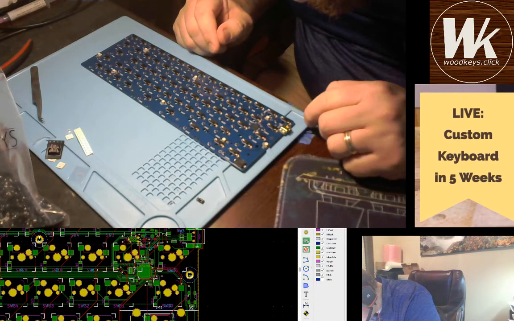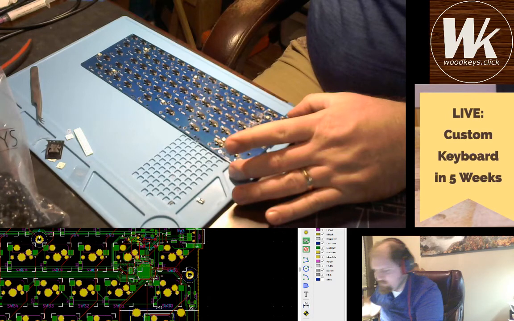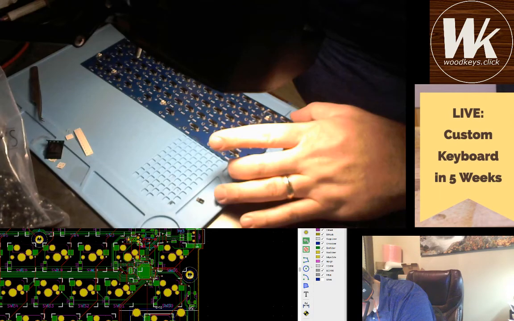okay, I'm just going to give it a quick once over, make sure everything appears to be aligned. Try to check the diode orientation if I can see it.